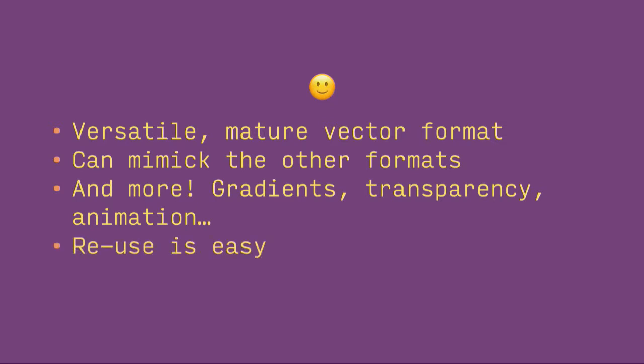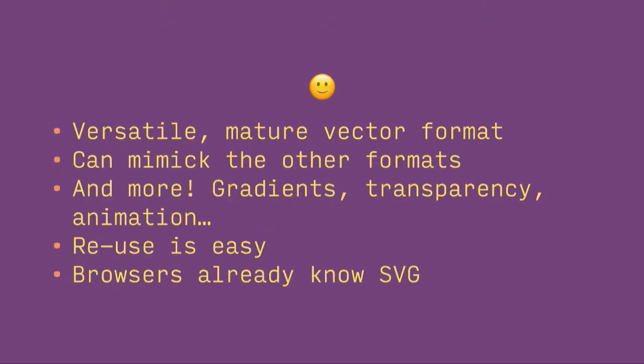Also, within SVG, you can easily reuse parts. If you have a big SVG document, components can reference each other, and you can reuse a lot of stuff. And also things like gradients. You can have one gradient in your document and repeat it for all the glyphs. And from a web point of view, browsers already know SVG, so it's a very low threshold for implementers to implement SVG in the browser, OpenType SVG.